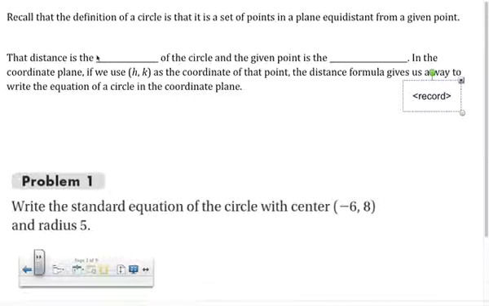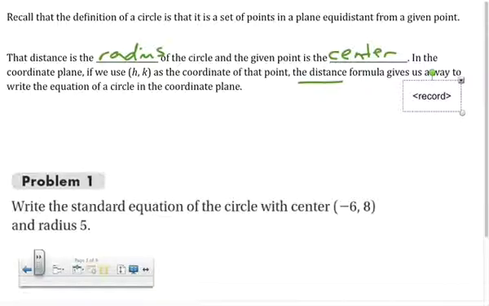All right, so we've talked about circles for a couple of lessons. Remember that a circle is just a set of points equidistant from a given point. We call that distance from the given point to all of the points on the circle the radius, and we call that point the center. How interesting that I used the word distance, that the distance is always the same. So, once again, that distance is the radius of the circle. The given point is the center.